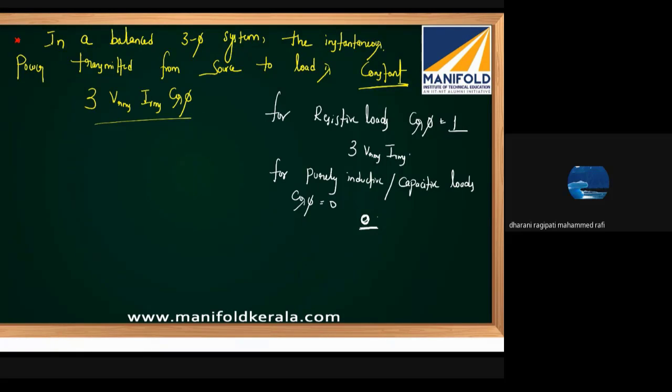Understand? So the question can come in any form, but you should understand that for a three-phase balanced source and three-phase balanced load, what is my instantaneous power? This is a term. So depending upon the values and the nature of load, this term can be interpreted in different ways. Okay.